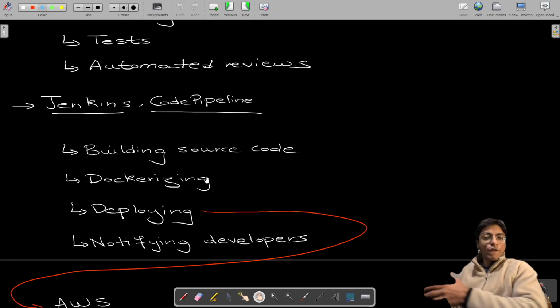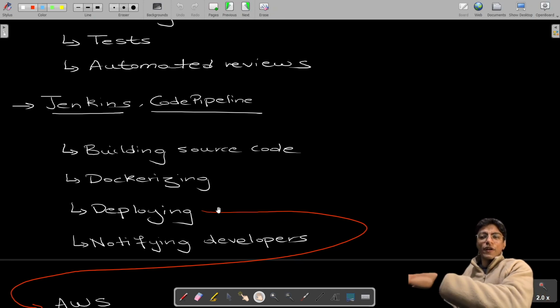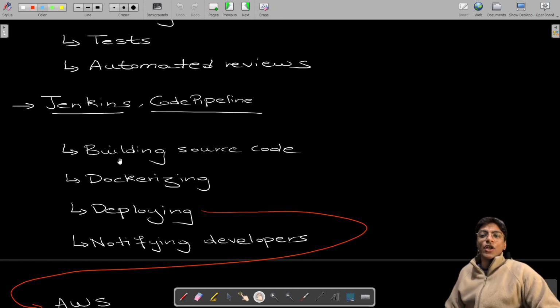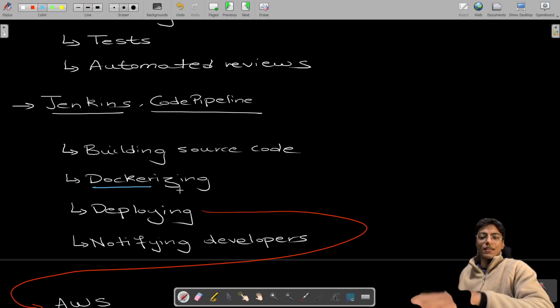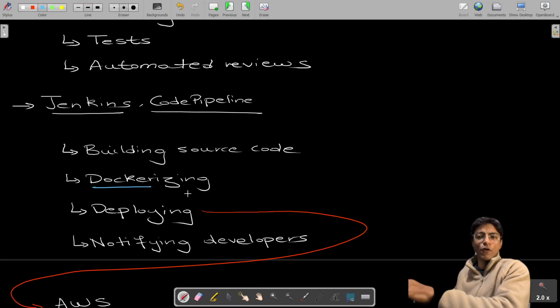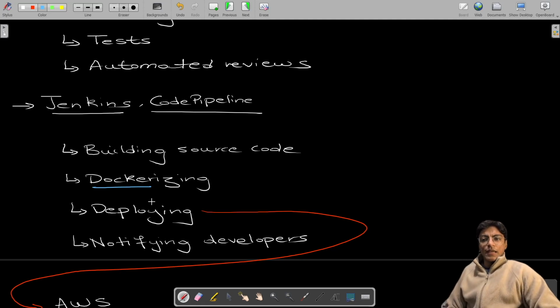Then it can follow different approaches, and I've just written down some different approaches followed by different organizations. Like, you can dockerize your source code, and if you're not familiar with Docker as a concept, I highly recommend you go check that out, because it is again very, very essential in this day and age of deployments, whether it is a Linux based environment or a Windows based environment or whatever else it may be.